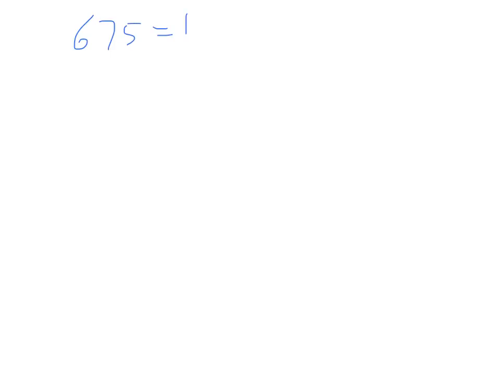So now let's take a look at how you start with a number in standard notation and convert to scientific notation. So if we have 675, we know that we have to convert this into a number that's going to be between 1 and 10, times 10 to some power. So what we can do is take a look at 675 and recognize that the decimal point is going to have to go right there: 6.75. So we're basically just going along until we come to the first number that's not a zero, which is just 6. Where is the decimal place really in this number? It's really at the end. So how do we get the decimal point to the end? We multiply it by 10 two times — times 10, times 10 — in other words, we multiply it by 10 squared.